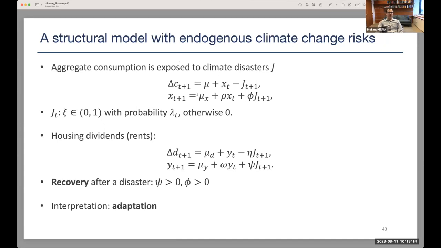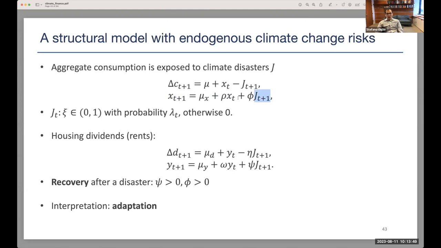I'm going to just give you the first few equations, just to give a flavor of the model. The economic side of the model has consumption growth driven by a trend, like in the long-run risk models, and a disaster shock. This J is when a disaster hits, it destroys consumption today. This X_t tells you how fast consumption grows back. In the absence of disaster or after disaster hits, how fast does consumption grow? Well, that's driven by the second equation that is itself also driven by the disaster.